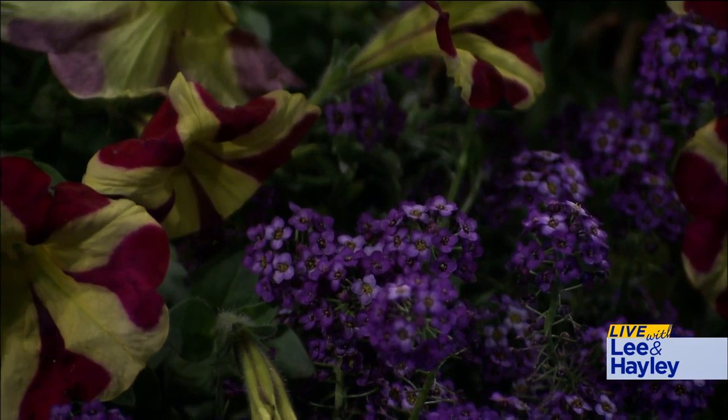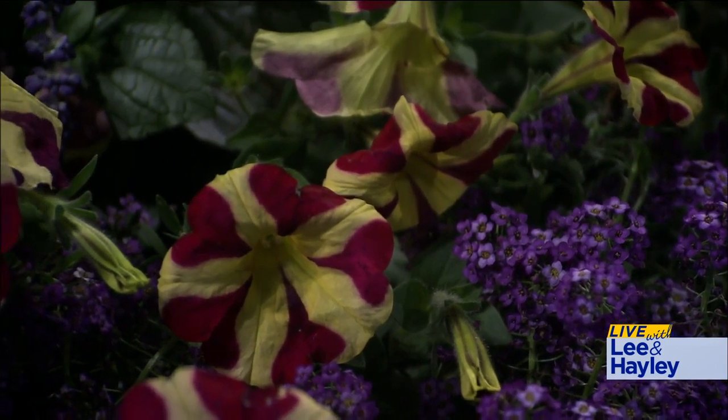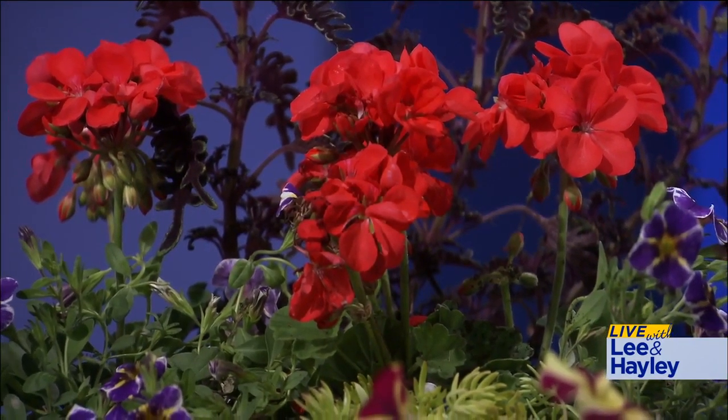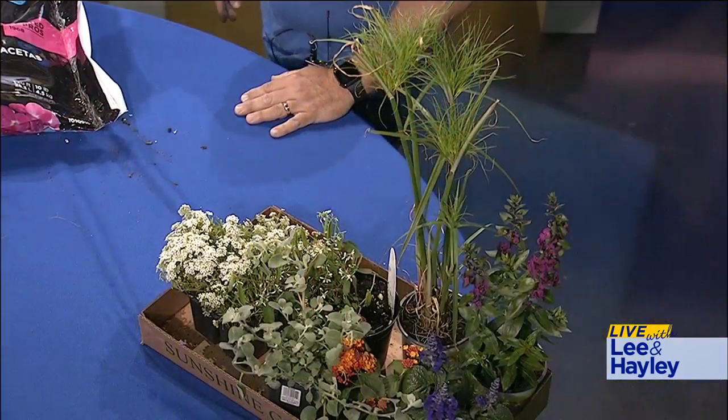So what are some of your most popular plants right now or things you'd recommend folks getting this year? Well, the bubblegum petunia, which is a Vista series petunia — that was Lee Sage's name a while back. It's just unbeatable in the heat and it can take some shade. Of course you want vining plants, tall plants, a little mixture of everything — makes the pots look great. But plant what you like, what attracts you, and ask us for advice when you come to the shops and we'll be happy to help you out.